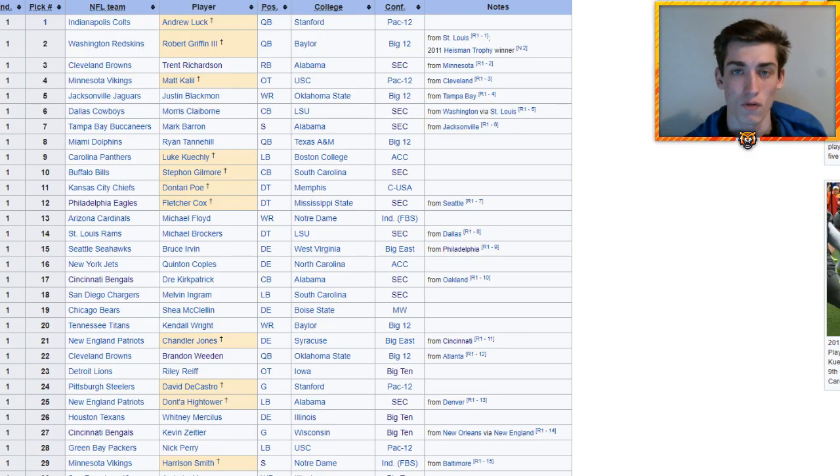With the second overall pick in the draft, the Redskins would select RG3, quarterback out of Baylor. Now, we all know about RG Knee. He hasn't exactly been the most talented for the Redskins, as in that playoff game, his knee just went poof, gone forever. He's not the pick. He would later go on to the Browns. We're going to change things up here.